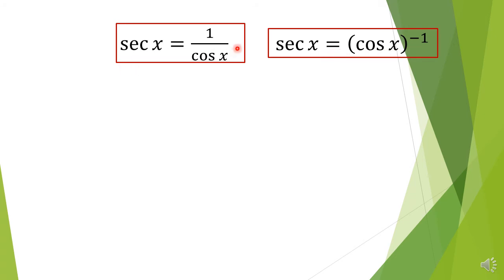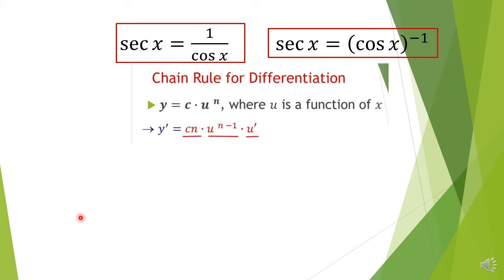So we did an algebraic thing here by raising cosine x above. Yan. So pag tinaas natin siya, ma-raise na natin siya ngayon sa negative 1. We have to replace its exponent. Di ba, ang understood exponent niya dito is 1. So pag tinaas natin, magiging negative 1. So with this expression, that means we need to apply what we have in our differentiation rule as the chain rule. Yan. So sabi sa chain rule, we have to multiply the coefficient by the exponent, base raised to n minus 1, exponent minus 1, and then the derivative of the base.